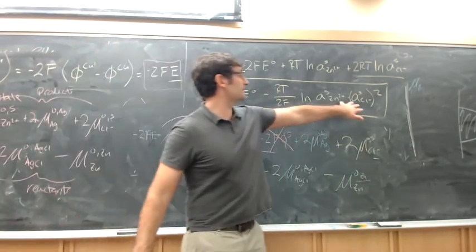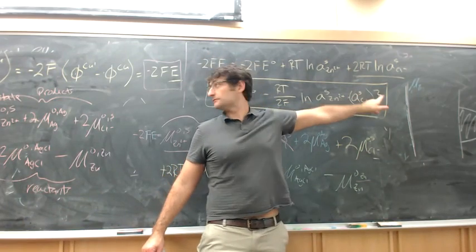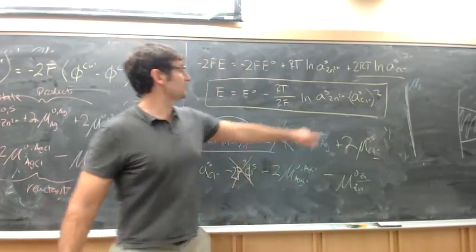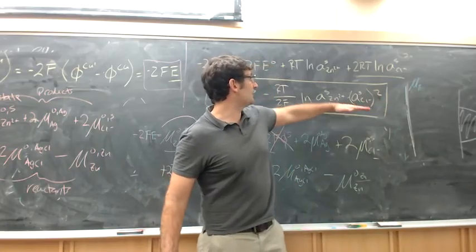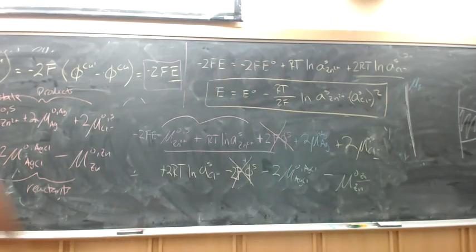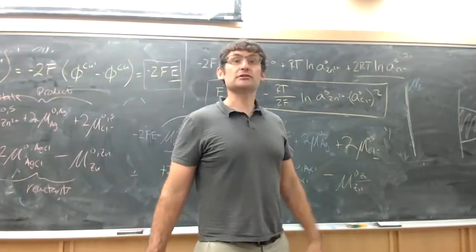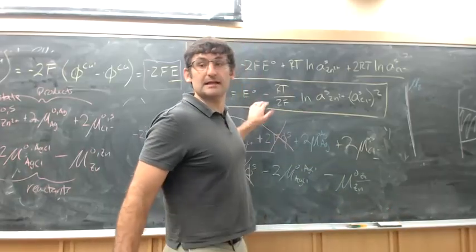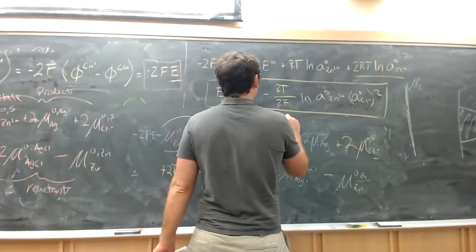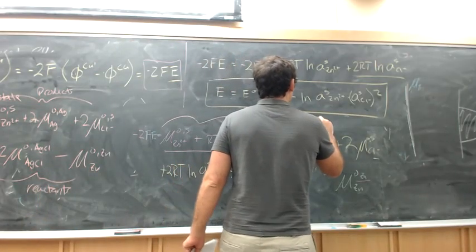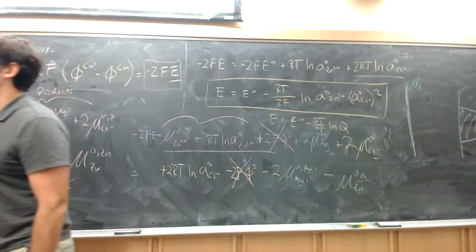Right? Concentrations of products over concentrations of reactants, raised to their stoichiometric coefficients. If you look back in your notes at the cell equation, which I've now erased, it's products raised to the power of the stoichiometric coefficient divided by reactants, and the reactants are all terms at standard state, which fall into E naught here. Silver chloride, silver, zinc, those chemical potentials all fall into the standard state term we defined over here. So this is just a Nernst equation: E equals E naught minus RT over nF ln Q, where Q is the reaction quotient written in terms of activities.